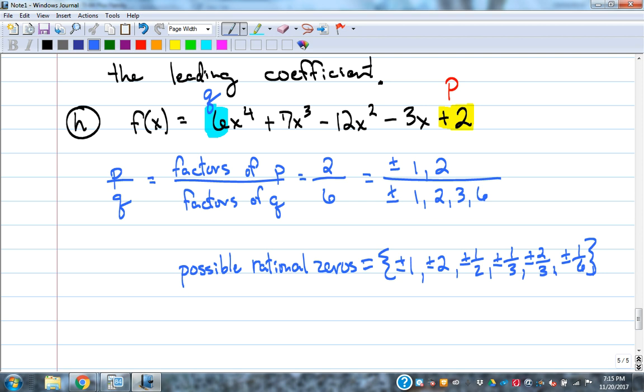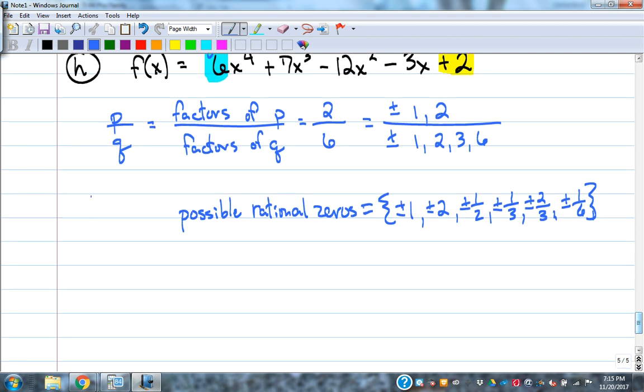So what we do is we graph our polynomial. So next step, after you get the possible rational zeros, and I'll go ahead and tell you guys, there is always at least one question on the final exam that asks you to just make that list. Doesn't ask you to do anything with it, but just make that list. There's always at least one, if not two, on the final. So you might want to put a star by that. Know how to do this. This is important. It's on the final exam. It's at least 2 out of 100 points, if not 4 out of 100 points that you can get on the final by just being able to make that list.